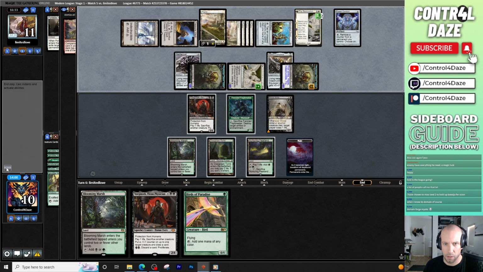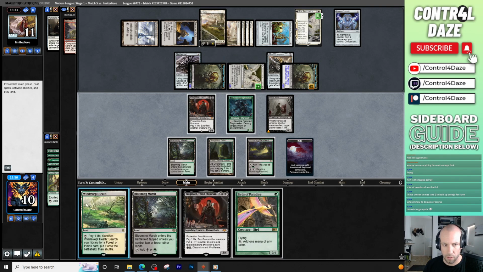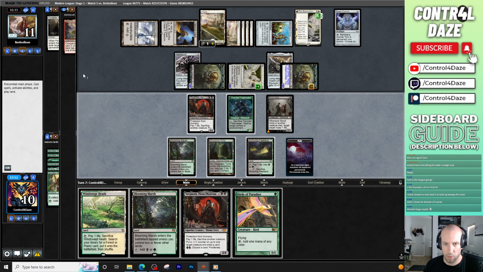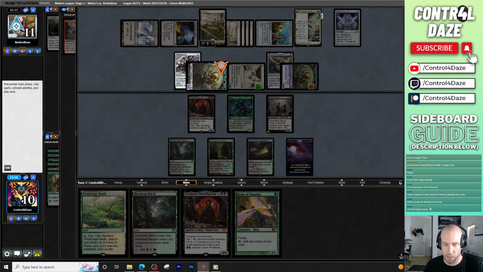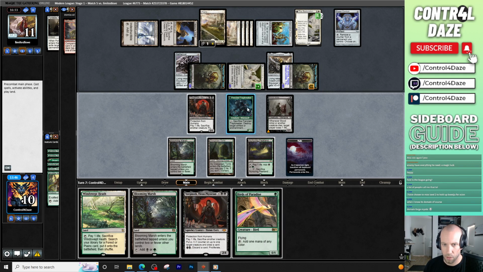Alright, we're really close to lethal right now. Do we have Dryad Arbor? We don't have a Dryad Arbor in the deck. So we swing for 5, put him to 6, kill this, put him to 5. Put him to 4, 3, 2. So we just need one more creature to kill them here.